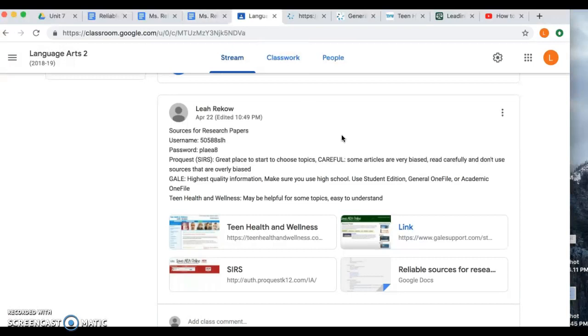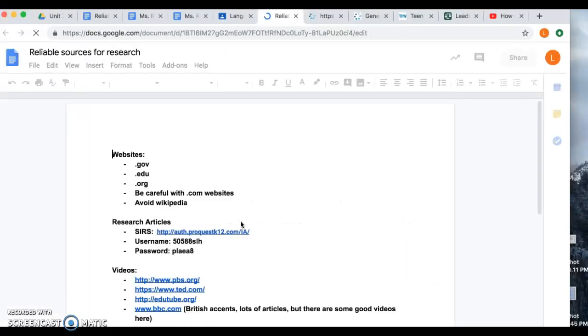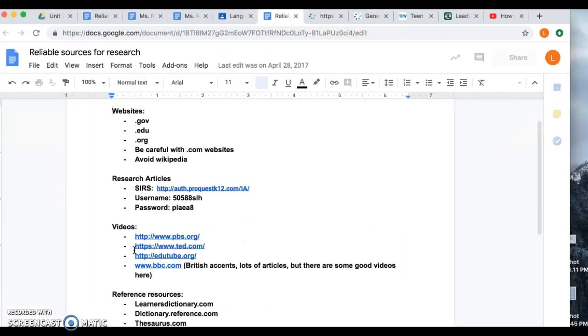But for this assignment, you may use one video as long as it comes from a reliable source, i.e. no YouTube. So go to this document that says reliable sources for research, and if you see the place where it says videos, so I can go to pbs.org.